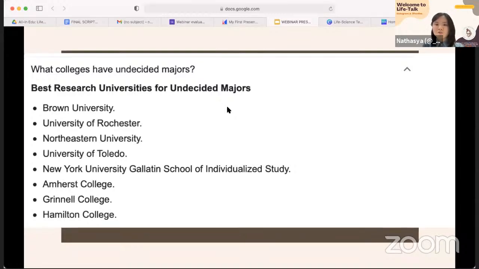So really try to find your interests and talk to people. But if in the end you're still unsure of the major you want, don't let this bring you down. You still have to be on top of your game and continue working hard for the university you're applying to.